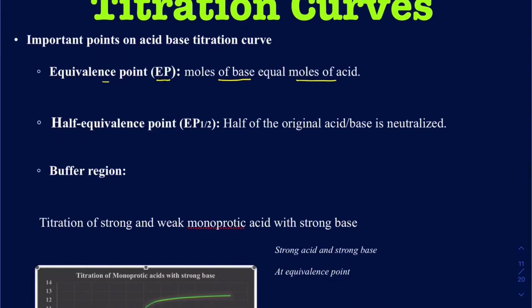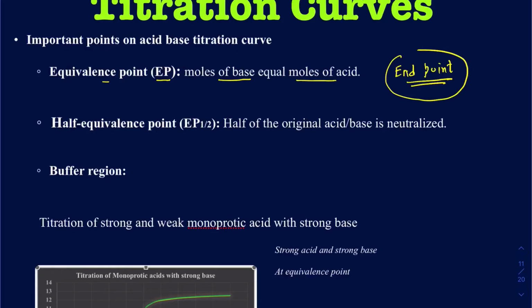And then I do want to talk about something called an endpoint. Endpoint is usually used when you actually do the titration in the lab by using some sort of indicator where it's going to be changing the color. So usually the end point is going to be a little bit over the equivalence point. So once you have the equivalence point reached, after reaching the equivalence point, you may need an extra drop of an acid or a base to increase the pH or decrease the pH depending on which way you're going, and that's when you're going to see the change in color, and that's where your endpoint is going to be reached.